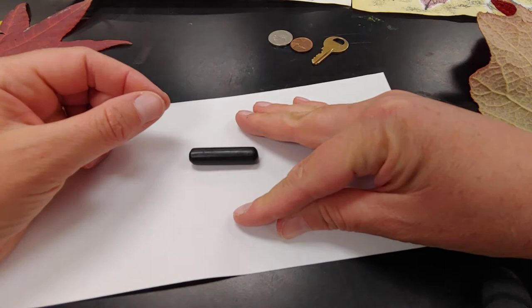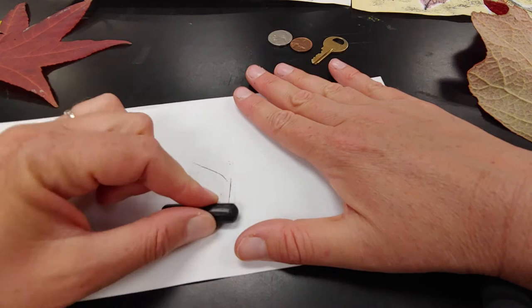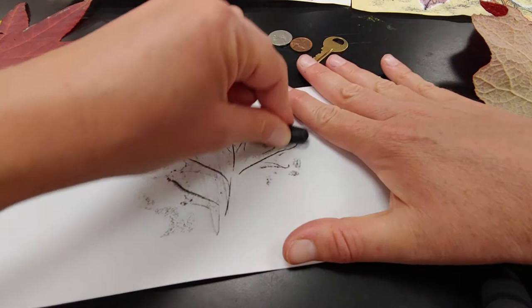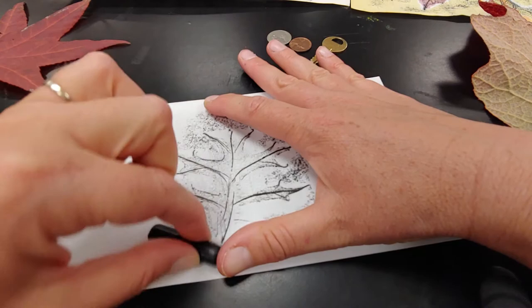I'm going to put the crayon laying flat right over top of my leaf. One hand holds the paper tight, the other hand pinches the crayon — I'm using pointer and thumb, my pincher fingers. Pinching it really hard, and slowly but pressing hard I'm going to start rubbing the paper. Sometimes turning the crayon different ways — up and down, side to side — works best. And you'll start to see the shape of the leaf emerge.